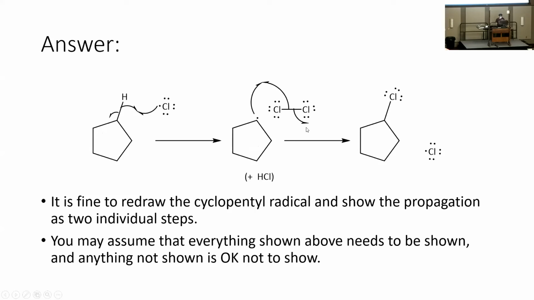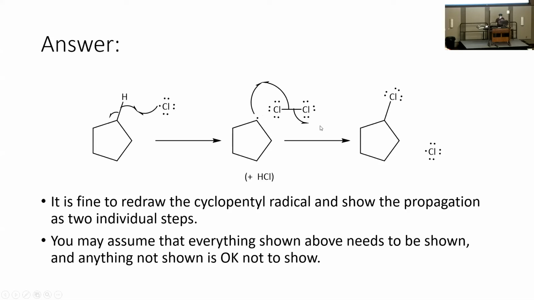And then this radical in turn reacts with whatever halogen you're given. If you're given Cl2, you'll use Cl2. If Br2, you'll use Br2. And this electron combines with, again, one of the electrons in the halogen-halogen bond. That bond is relatively weak and easy to break. The remaining electron goes onto the other halogen atom to give back another halogen radical. So in the propagation, you should always be using up a halogen radical and then regenerating it. So there's always two steps involved.